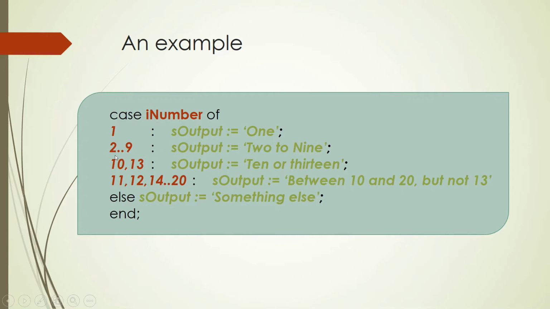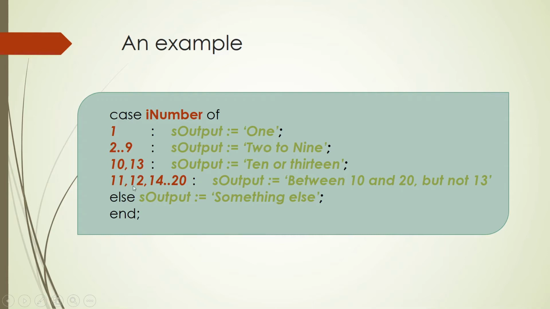Also these values can be an integer value, or it could be of data type char. It could be a character A, B, C, D, etc. The second way of testing it is in a sub-range. So I'm testing in a range of values, and in this example, I'm testing if I number, which is of data type integer, does I number match this range? Is it between 2 and 9? If it is between 2 and 9 and it matches, then my output will display 2 to 9.